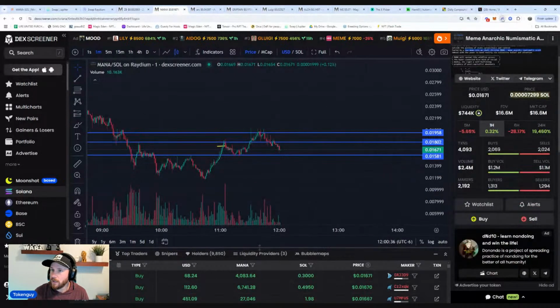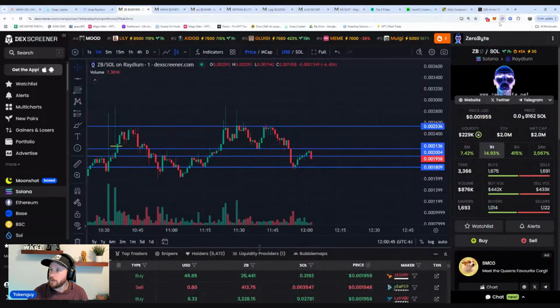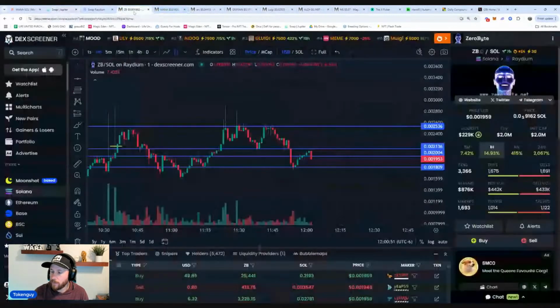Let's go ahead and keep watching ZB, but let's switch over to our 100K wallet. I'll continue to answer some questions. But I want to make sure that I'm watching some of this, so I actually swap back to my main wallet. Let's see if ZB goes back up here.